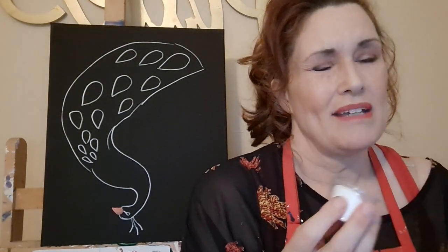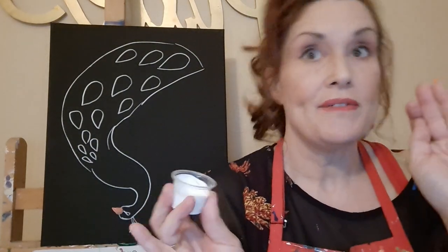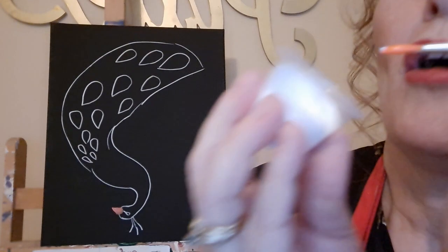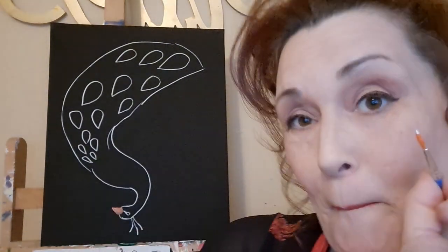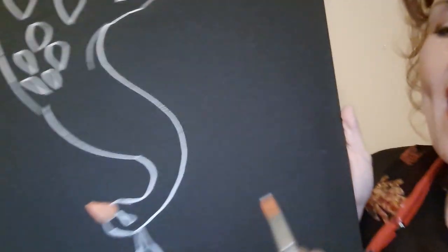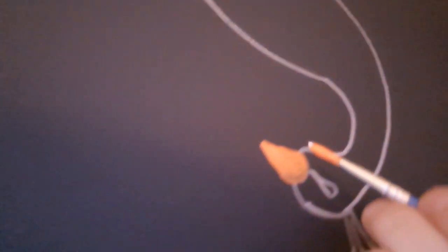How tiny can you be? Because we don't want to paint the beak white. We just want it to have a little something. So watch how tiny I'm going to be. I bet you can't beat me and be smaller than that. It was tiny. Tinsy. And then I just drop off the tiny piece of white and I just go whoosh. I drop it off on her beak.